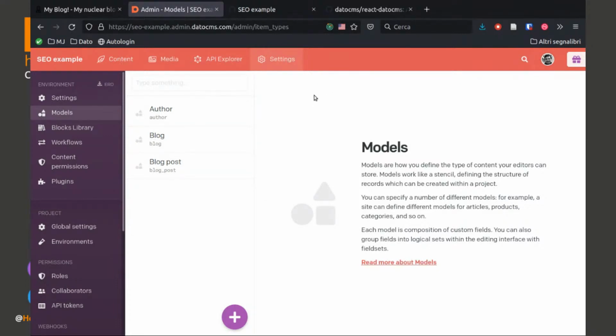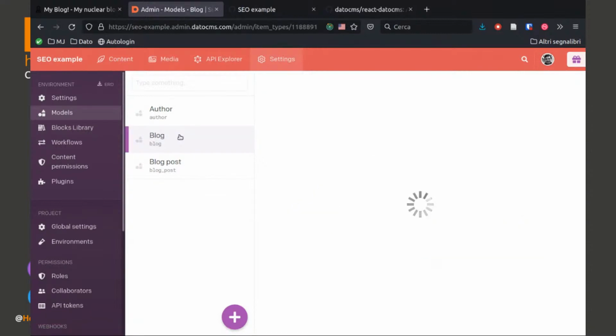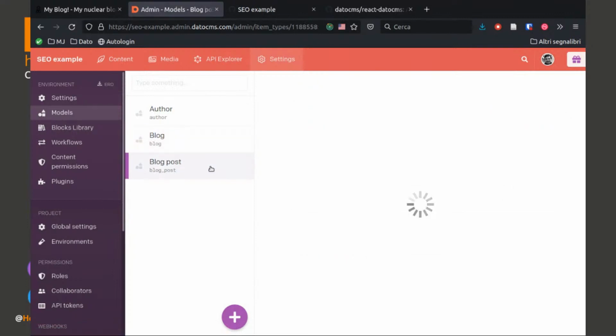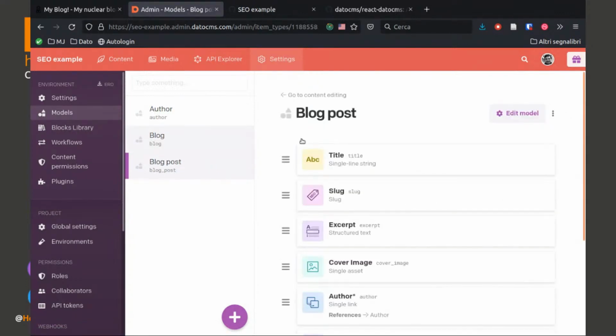This area here of the settings is where you can create your schema. Everything is custom, and for the example here, I've built a blog model where we have some generic SEO meta tags. This is a standard field of DatoCMS, and we'll show this later. Then each blog post has its own fields.